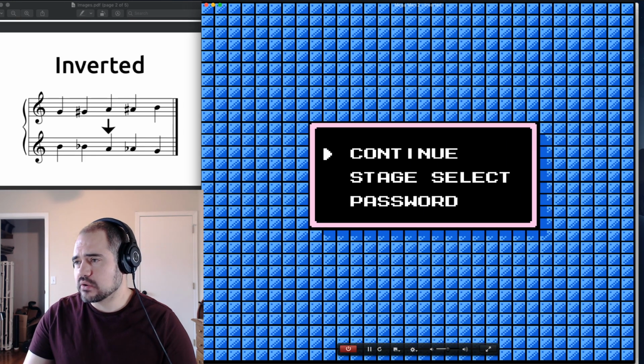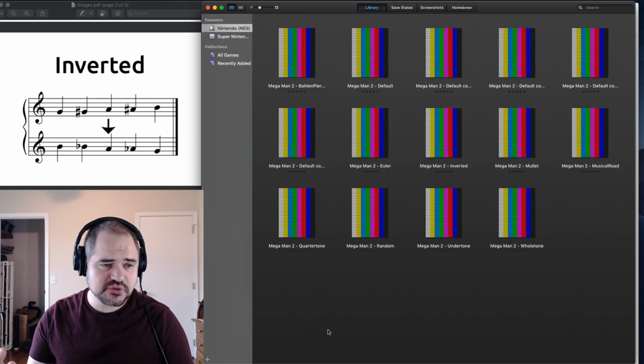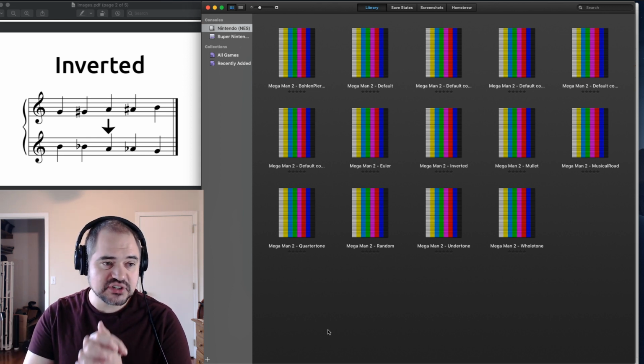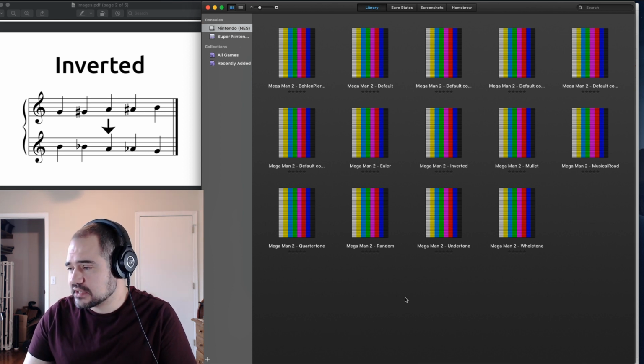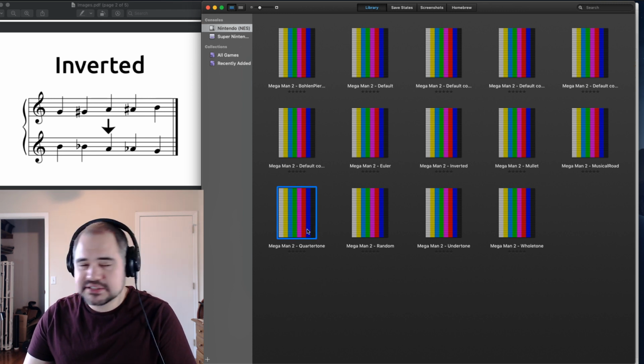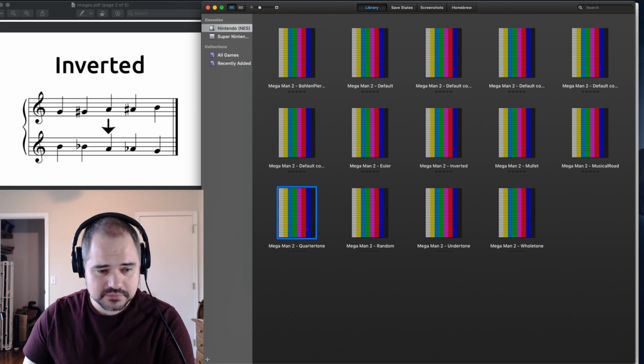It's just there's no convenient way to apply that transformation. It's literally just going through and changing each song note by note. So it's certainly possible. Hold on real quick.